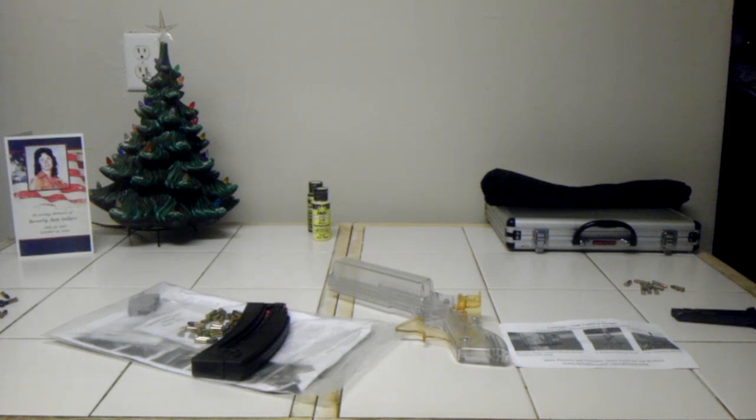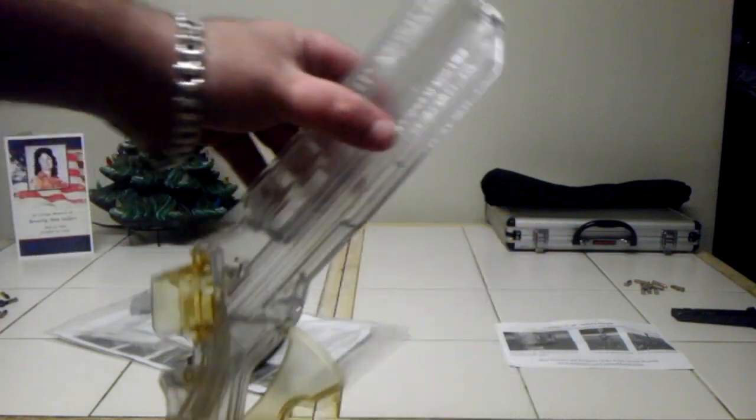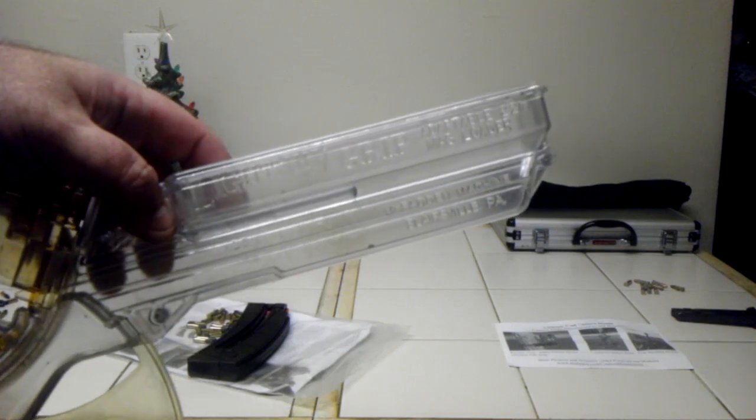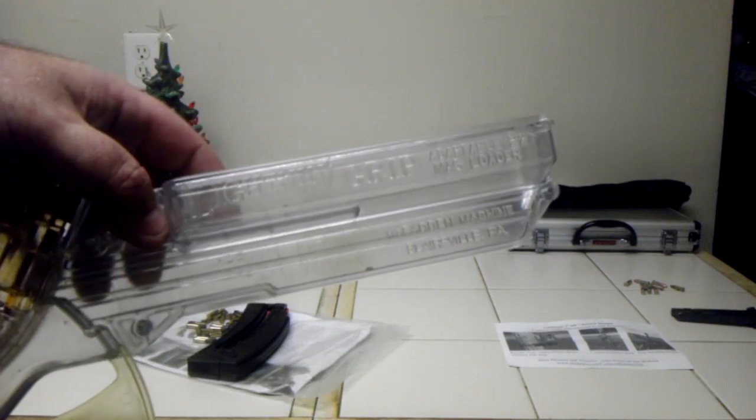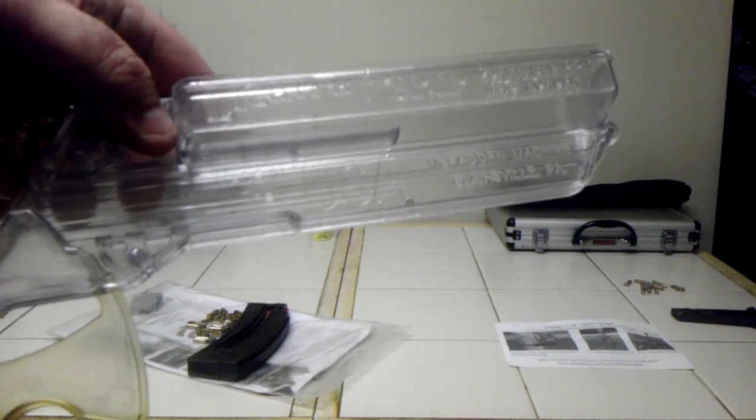Without any further ado, here's this product that I bought. It's probably one of the most revolutionary products I've bought — it definitely cuts down loading time at the range. Loading magazines at the range, I find myself shooting more now than loading. Before, it was loading magazines about three quarters of the time and shooting about a quarter of the time. So here it is — what they call the Lightning Grip adaptable .22 long rifle mag loader, by McFadden Machine up in Blairsville, Pennsylvania, made right here in the United States.